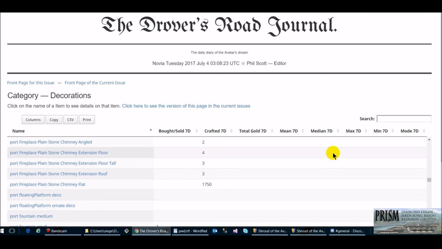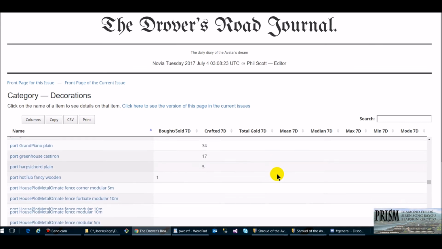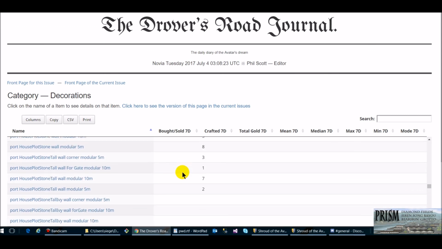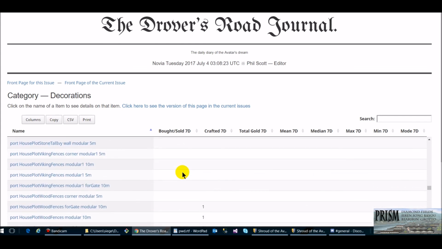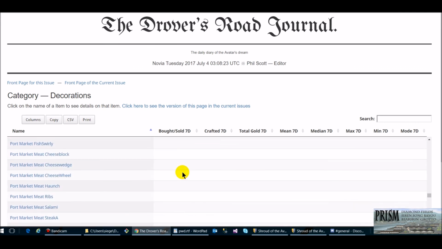And this is probably some of the stats that the Soda devs look at. Again, eventually expect these things to be more translated into what they are. Hot tub, well, that's only from the store. Somebody sold one from the store. These are things crafted, probably for their own use. You see a lot of crafting going on and not a lot of selling.